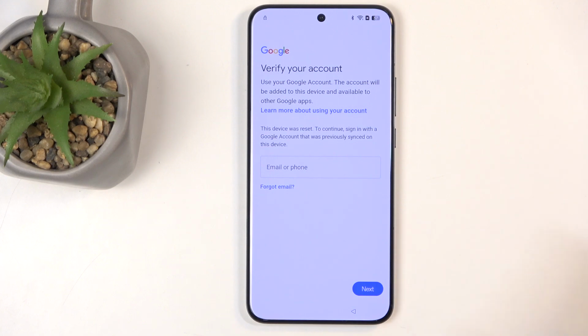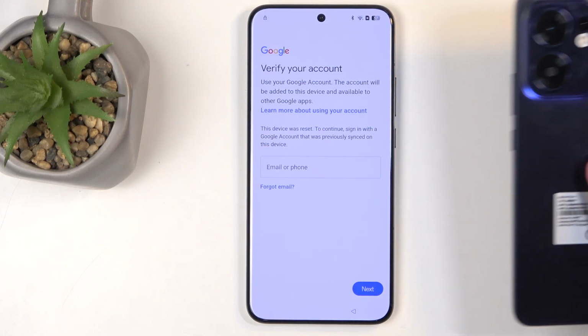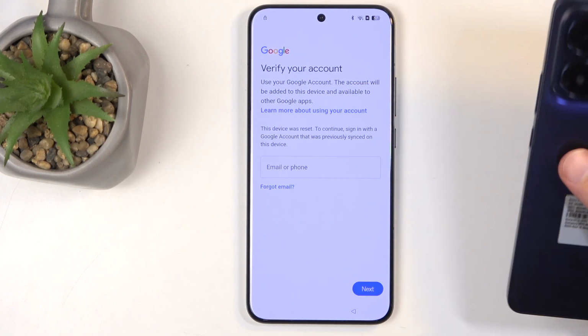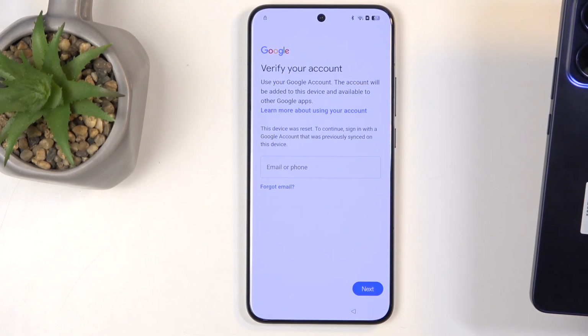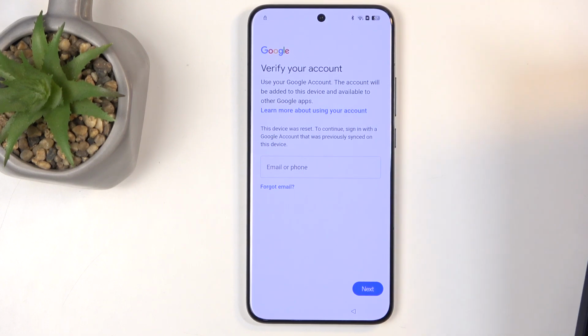Now for this process we will need another phone. I'll be using an OPPO device, but you can use any other Android as long as it's not Xiaomi. For some reason Xiaomis don't work. And it should not be a super cheap phone with less than 2 GB of RAM, as those tend to have the draw over other applications option turned off by default, and you can't turn it on, which would prevent the application that we will need from working correctly. So now let's get started.